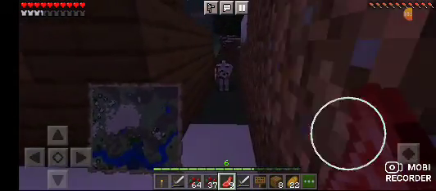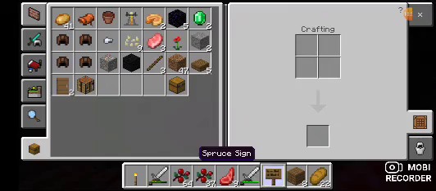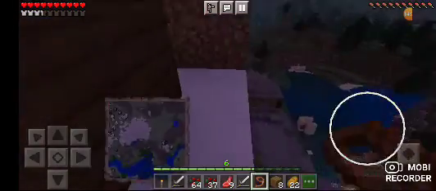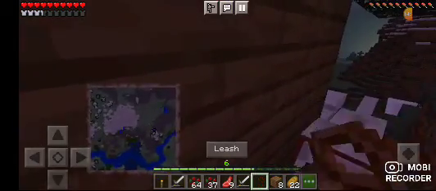Cosmo. A lead, please. Okay, I'll throw you it. I have only one lead though, so if you lose this, you still pay me one lead. Yeah, I will. So I'll give you it back. I just need to use it to get Cosmo in. I don't know where Cosmo is. He's on the other side of the house.